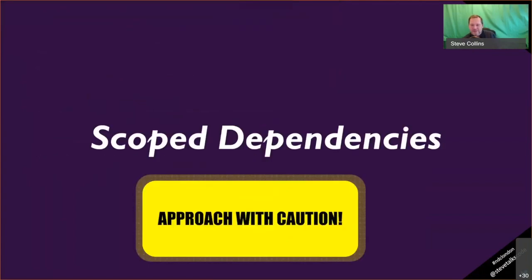Moving on to scope lifetimes. These need to be approached with caution and handled with care. In fact, I've seen various blog posts and tweets where people have said that they abandon them from use on their projects. Now, I think that is a little bit drastic, but I understand the reticence, as they can come back and bite you when you least expect it if used incorrectly. So hopefully I can try and clear up some of the pain points.